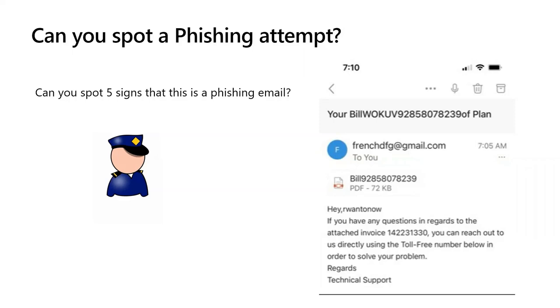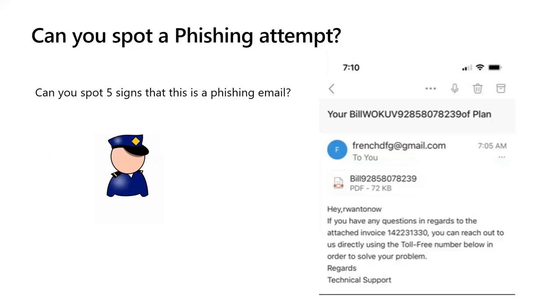I do this routinely, by the way, just so you know. When I get these types of things, I highlight all of these and send it out as a picture to all my friends and say, hey, these are the things you should be looking for. I'm literally trying to train them, so I'm using this as a training exercise for you guys and having a little bit of fun.